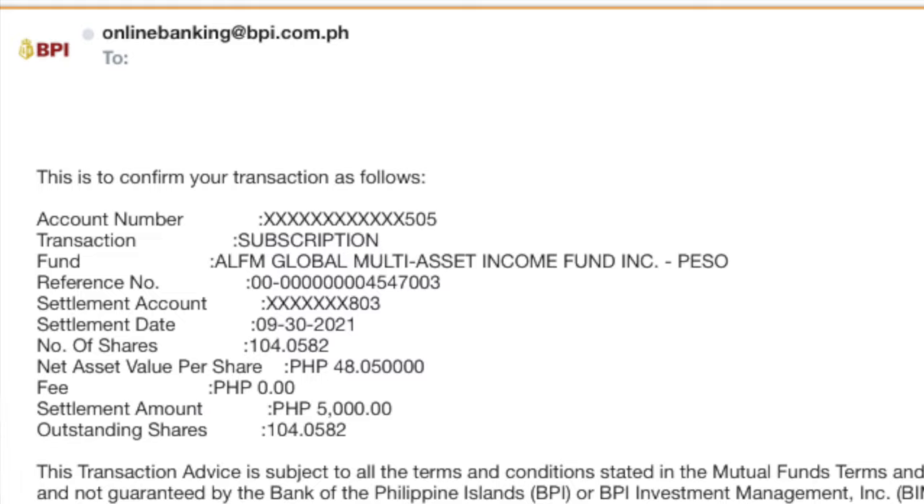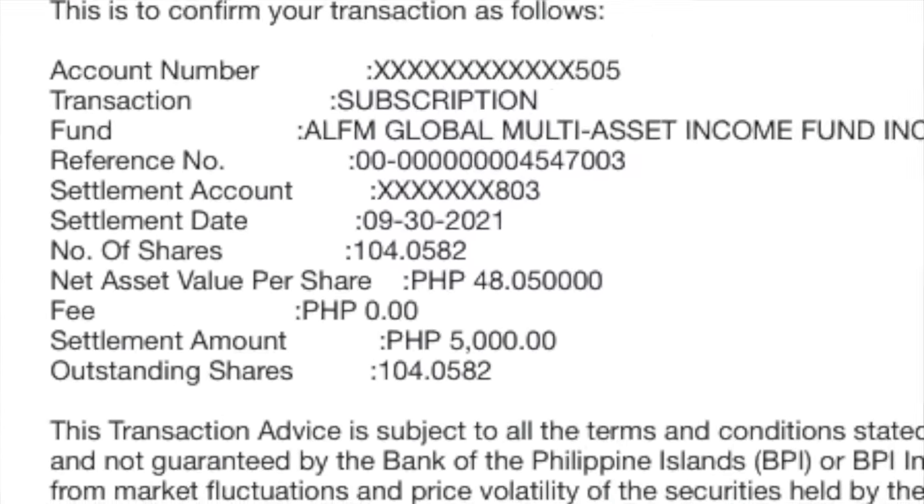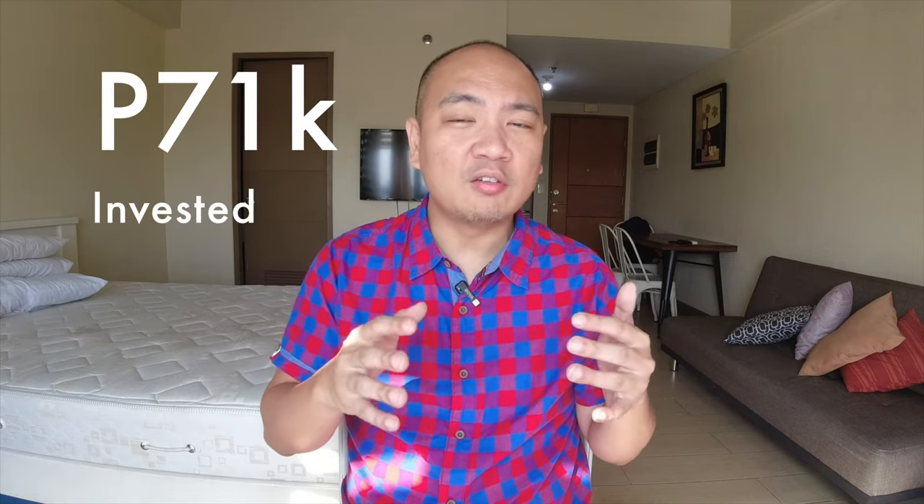So how do we get to 500 pesos of monthly dividends? As mentioned earlier, I actually don't put too much in G-Invest — not because I have anything against G-Invest or GCash. I've actually been invested in this fund via BPI even before this fund launched with G-Invest, so I've already had a more sizable position via BPI. My money comes in via BPI since this is exactly the same fund. I don't really see the need to transfer it from BPI to GCash and G-Invest. Right now, my BPI position comes out to a total of 71,000 pesos.